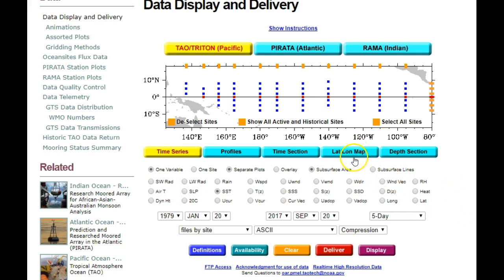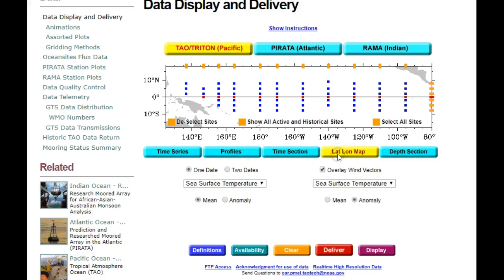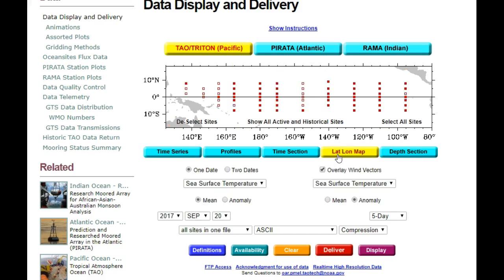What we're going to need is this button here called the lat long map. And you can tell whether the next year is going to be an El Nino year based on the month of December. Now this goes all the way back to the early 1990s. It was fully operational in 1993. I'm going to start with 1996 as an example. The month that we need to look at is December. The date really doesn't matter here.